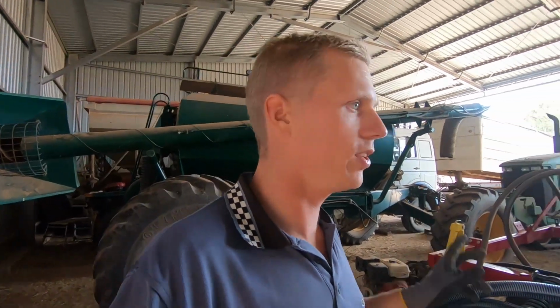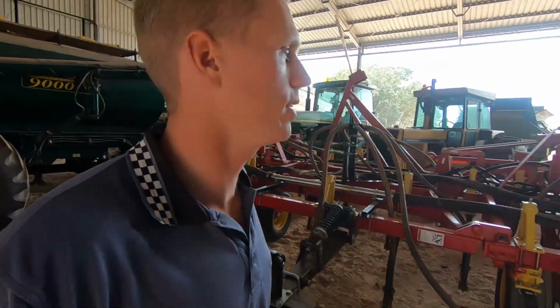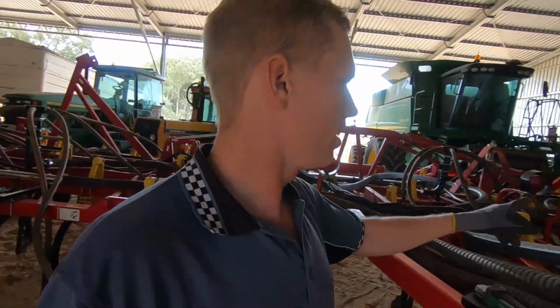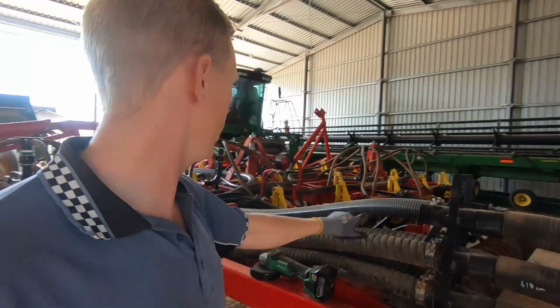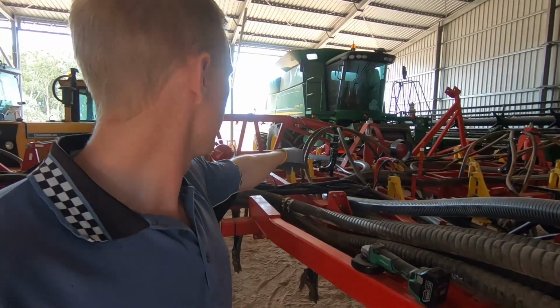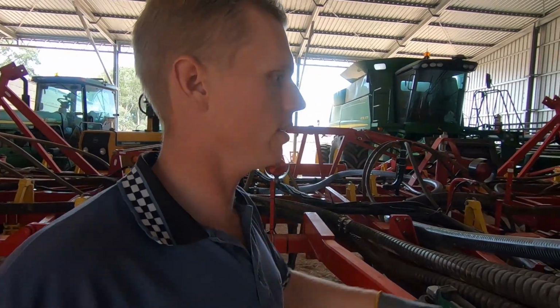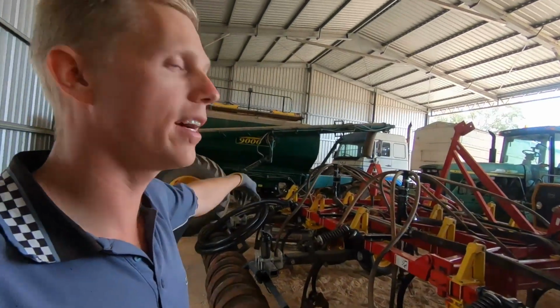For finishing off for the day. Got a new hose here, just air seeder hose. It's got to connect on here and then curl around and go back to that head back there. Well, apparently all these hoses, when we're using a Simplicity air seeder, have to be the same length, the primary hoses to these heads here. I had to cut a couple of new lengths of hose and we'll put that on, and yeah, that might be about it for the day.